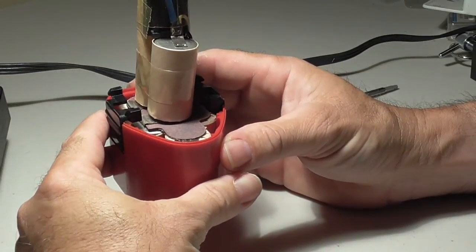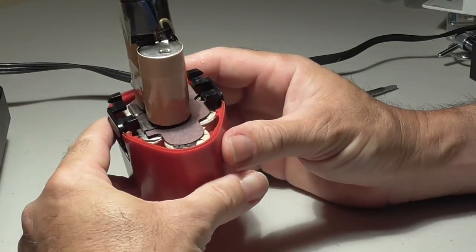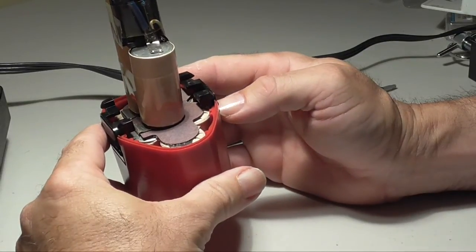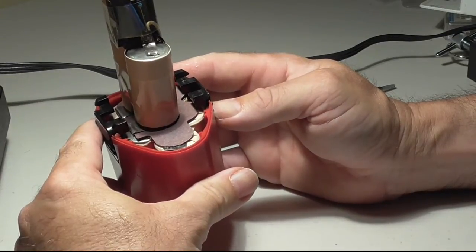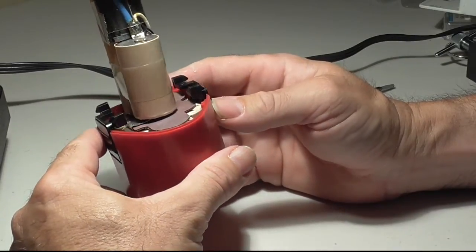So again, you have to decide, do I want to fix this? Do you want to fix it, or do you just want to go out and buy a whole new drill? Since this is discontinued, it came with 2 drill packs, but I definitely wouldn't put in the money to fix up 2 drill packs, because you could go out and buy a decent drill for that price.